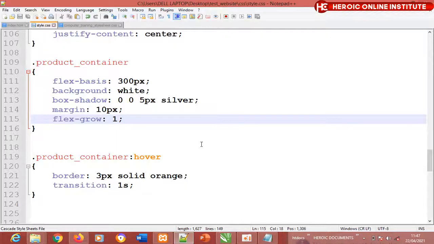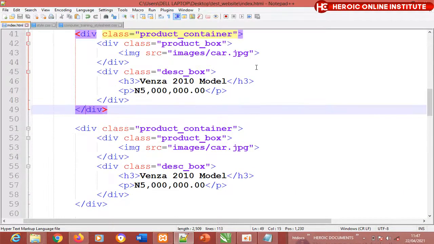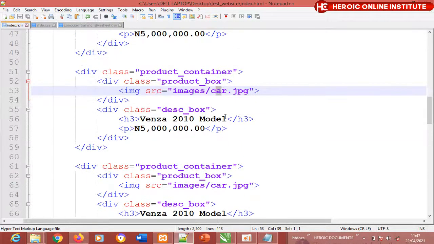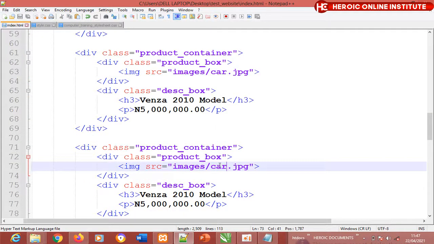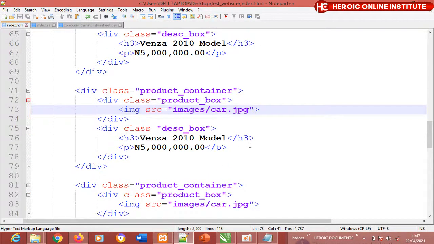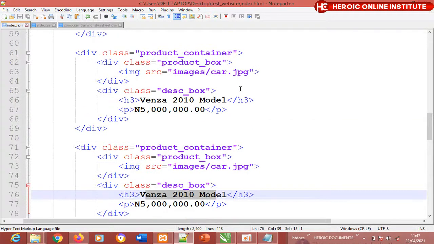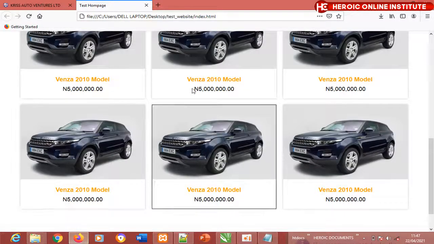Though I'm not going to start changing them now because of time, if you want to change it, you have to copy many other images, then come here, put the car here. I mean change all these names to the names of the images, which I'm not going to do. Once you change the name, then you change the name of this to correspond to the name of the cars that owns the picture. Once you are done with it, it will appear as good as this.